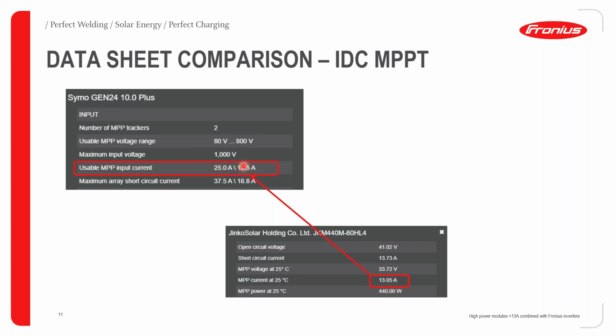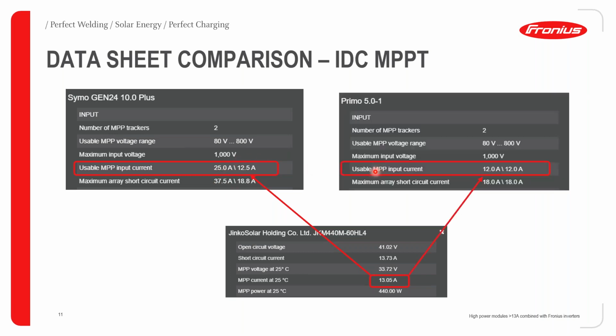Therefore, you might have a problem if you are designing a system with two orientations, and one orientation is connected to MPPT2, which has a maximum current of only about 12.5 amps. You could still connect this module to MPPT2, but a bit of power derating will be expected. For MPPT1, this is not going to be a problem at all.